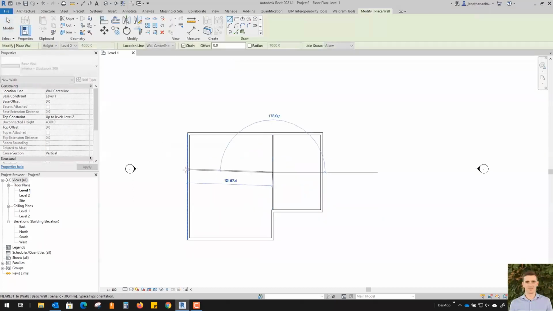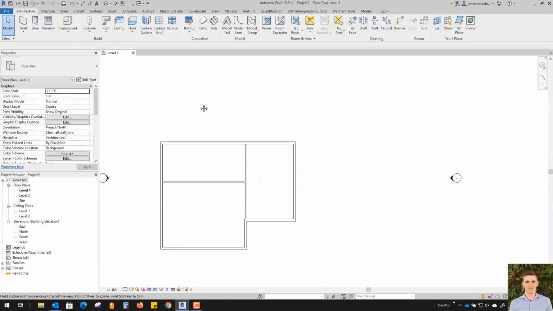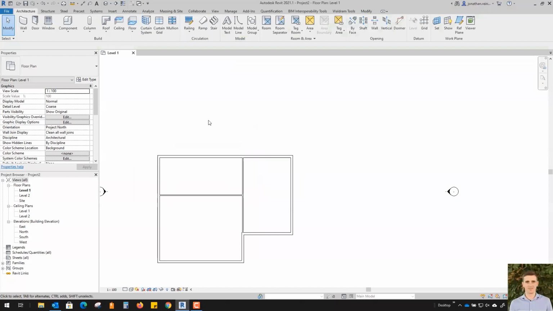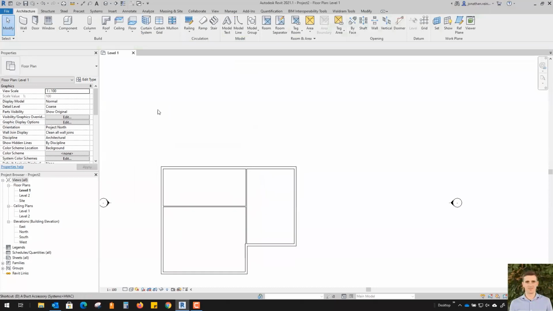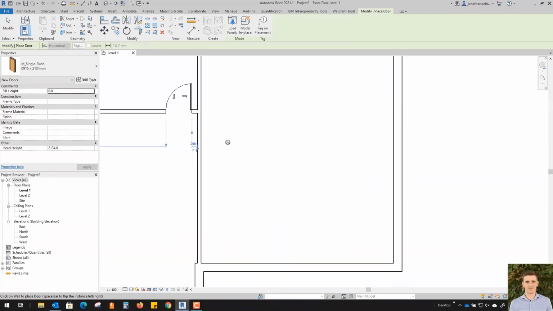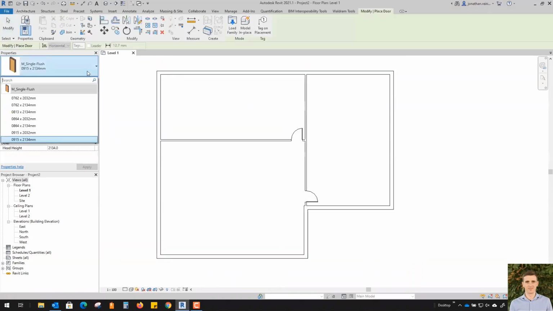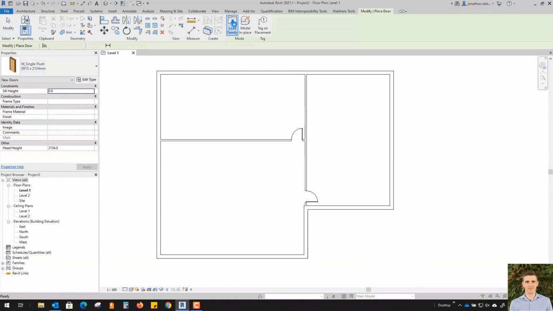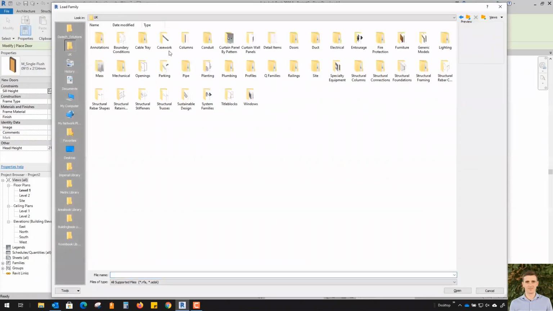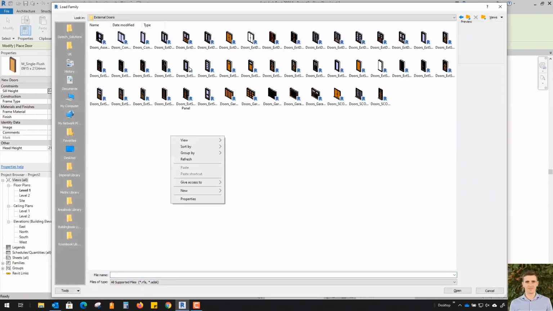I like to start modeling my project before I start placing on sheets. I like to start in a floor plan. In this case, in this template, it's just called level 1 for now, but we will rename that later. I basically start in a floor plan and just start laying out my walls. This is assuming that it's a new building, and in this example, that's what we're going to focus on, is that it's a new building on an existing site. There is an adjacent building or a building on the site already that we're going to demolish, and we'll control that as well. So simply just start placing your objects.